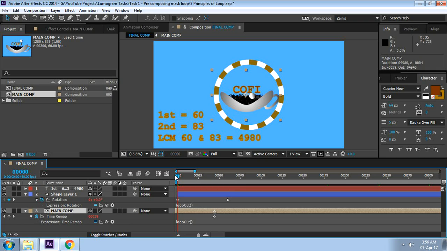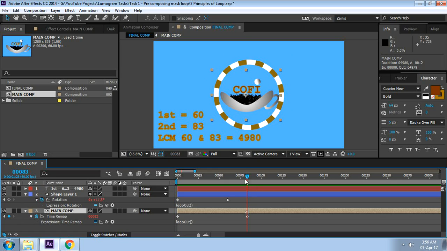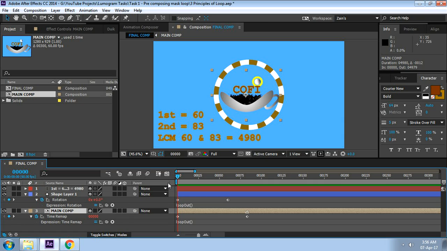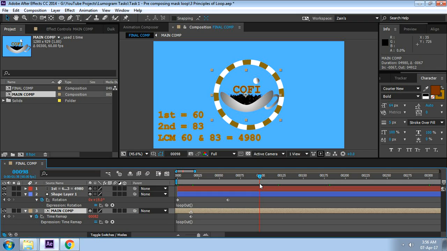Essentially, we just find the duration of the entire looping, because we already know this coffee logo has a duration of 83 frames. No matter what happens when you drag this over here, eventually it will loop back to the first state, the same frame, at frame 83.